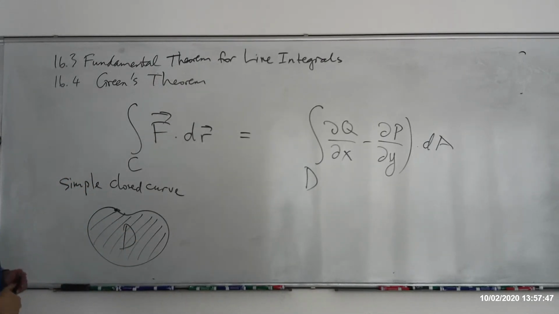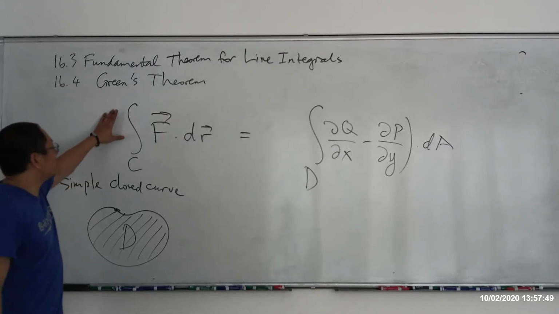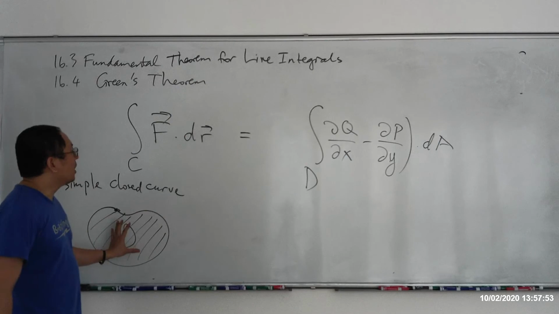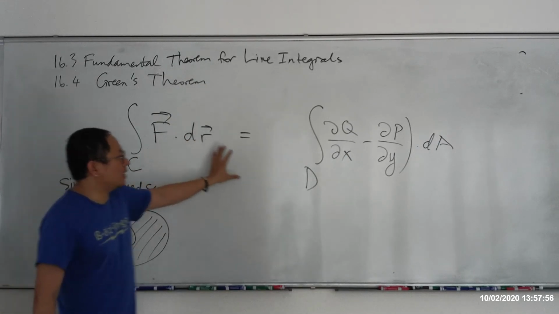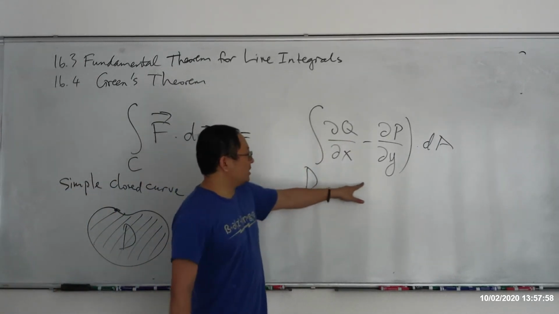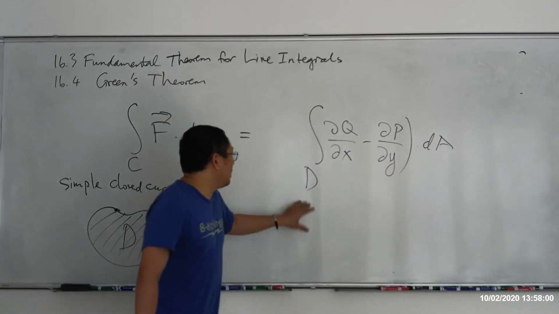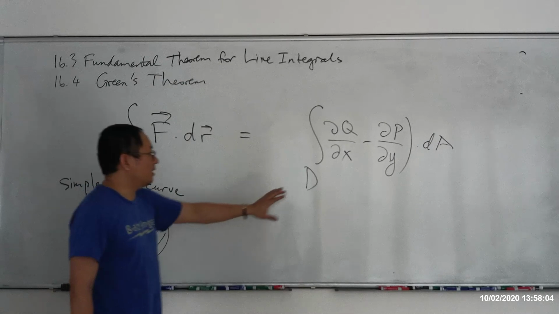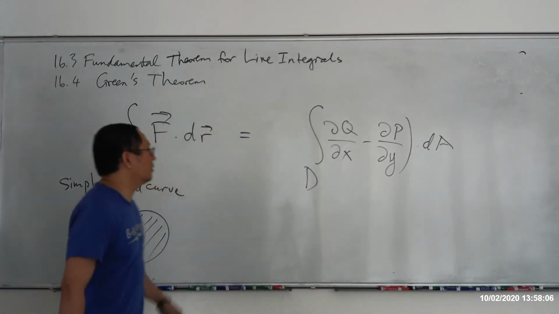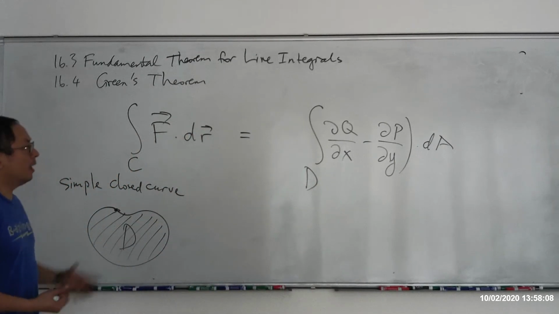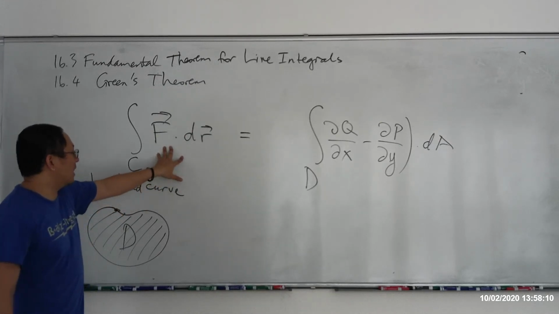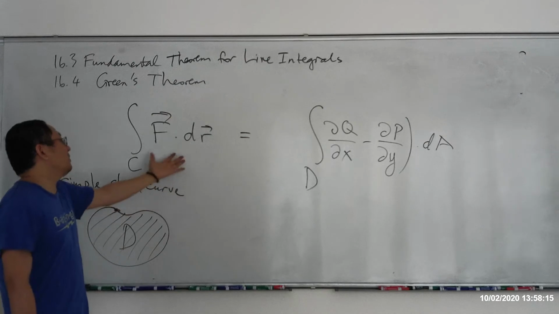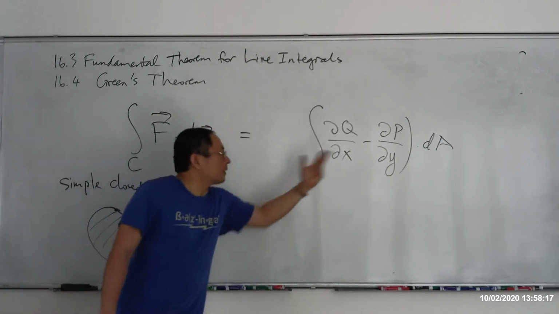One more time, Green's theorem says that instead of integrating the line integral on the boundary of the region, you can convert from the line integral back to a double integral, dA, of the region inside the closed curve. And it turns out many times the double integral is easier to work with than the line integral. Of course, you have two ways. If you think the line integral is easy, then you don't have to use Green's theorem. You can calculate the answer directly. If it's not easy, there is another way to do it.